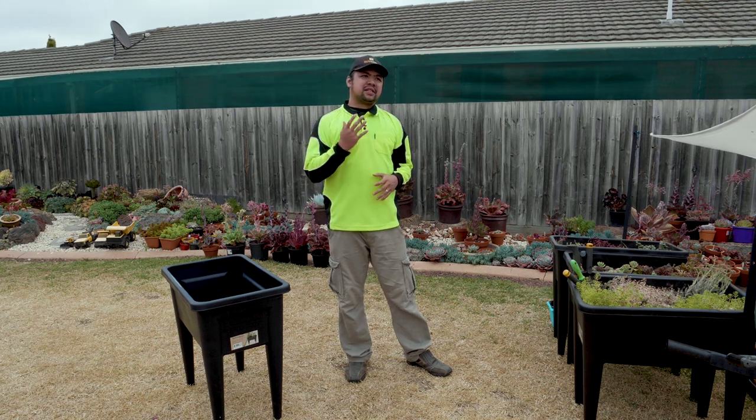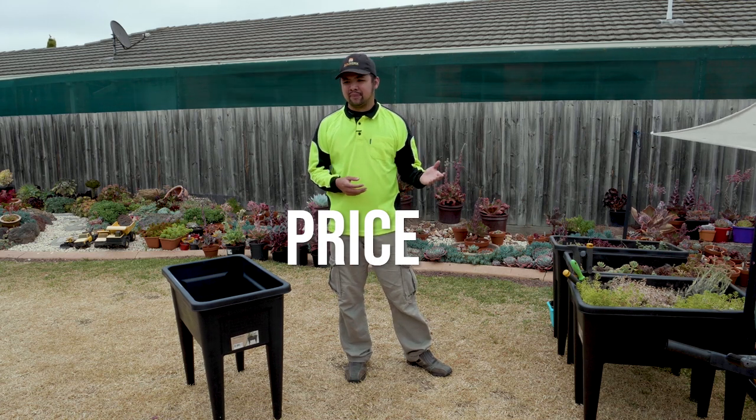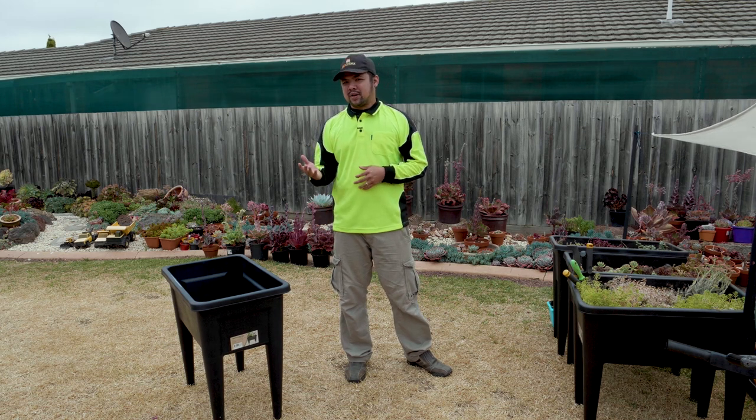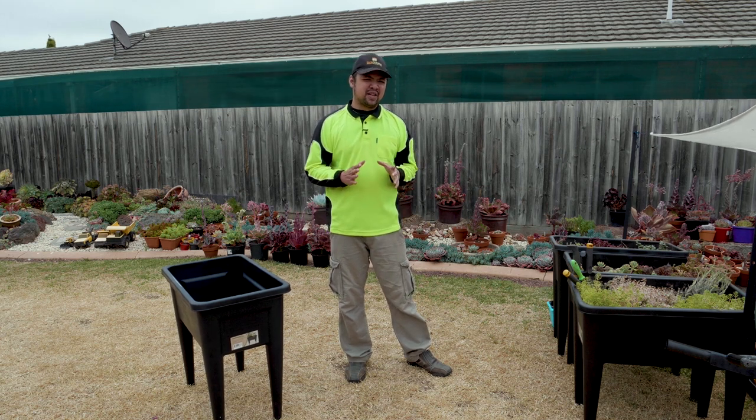Now, a close second consideration would be the price, and it's closely tied to availability. Because of course, there's the supply versus demand problem. Some materials would be a lot cheaper compared to the others. An example would be scoria. I think in my location, scoria is really cheap. It might not be the same in other places.